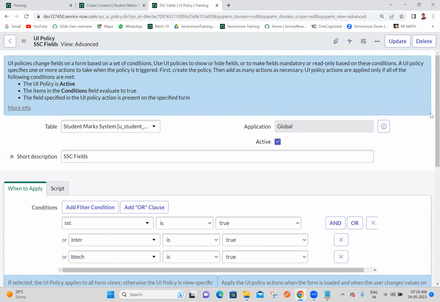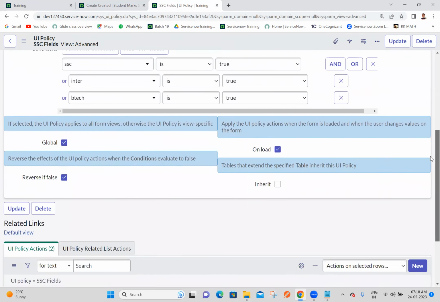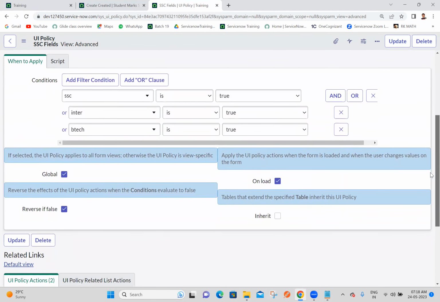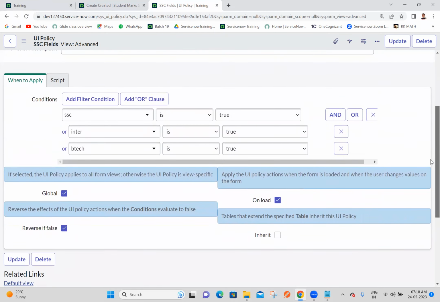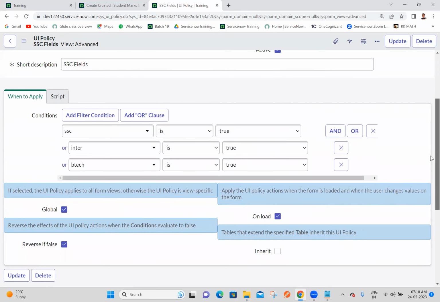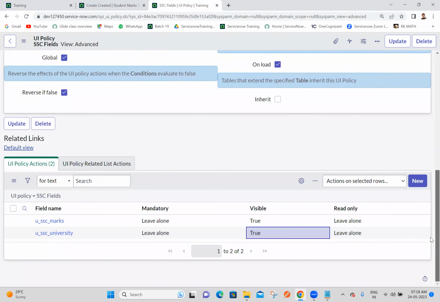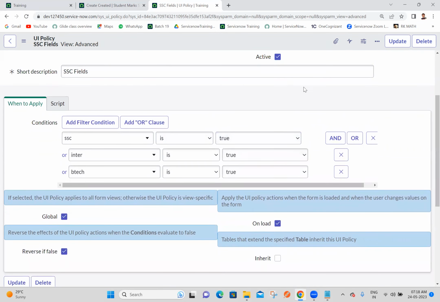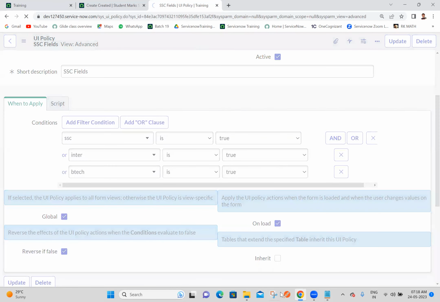Next, we have successfully created this UI policy. Do you have any queries with this UI policy? Tell me, guys. This is SSC marks, SSC related fields. I'm making them visible based upon these three conditions. Okay. Any queries here?